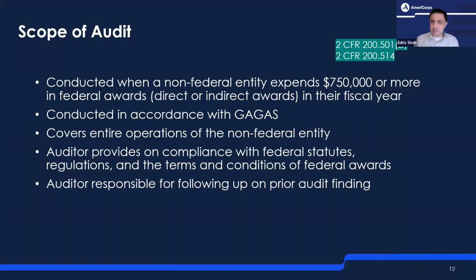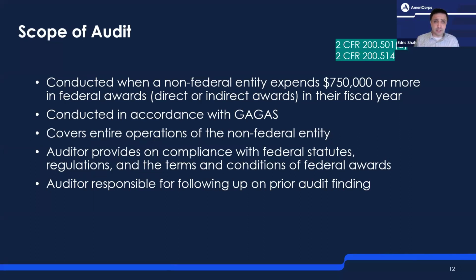And I have included, as you can see there, references to the specific sections of the 2 CFR. For example, if you're interested to learn more about the qualifications or the scope for when an audit is conducted, they are all stipulated further under 2 CFR 200, section 501, paragraph B. And so, these specific elements include financial statements, internal control, compliance, audit follow-up, and the data collection form that I just mentioned earlier. So it specifies all those details in the scope under section 501, paragraph B.